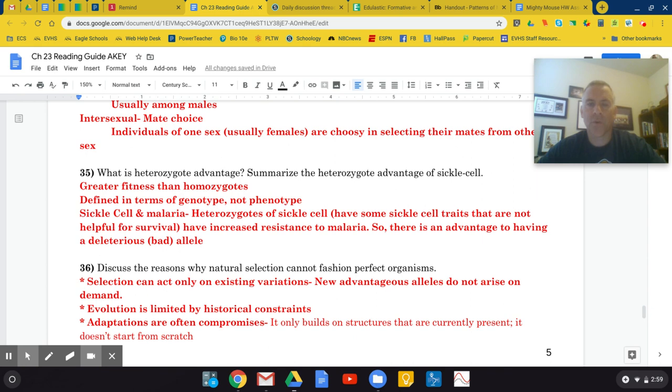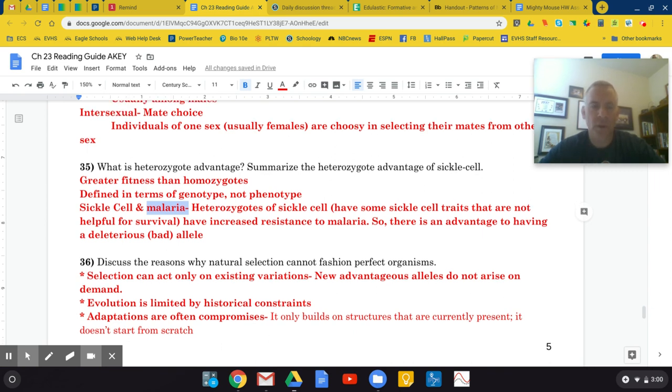So what comes down, though, is that heterozygotes actually survive better when it comes to malaria, which is an interesting connection. But malaria, a totally different disease that people can get, people that are heterozygotes actually have an increased resistance to malaria. And so that actually helps people to survive in areas where malaria is prevalent if they have that one usually not good allele, that recessive allele for sickle cell. That's not helpful there, but it helps individuals to survive malaria. So that's a heterozygote advantage.